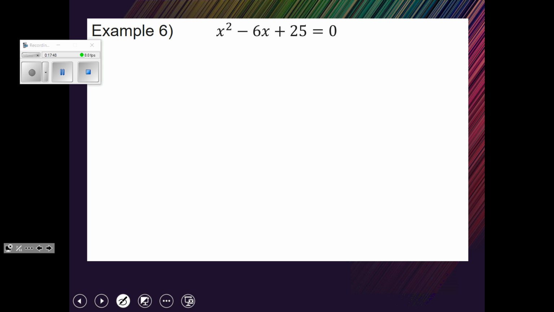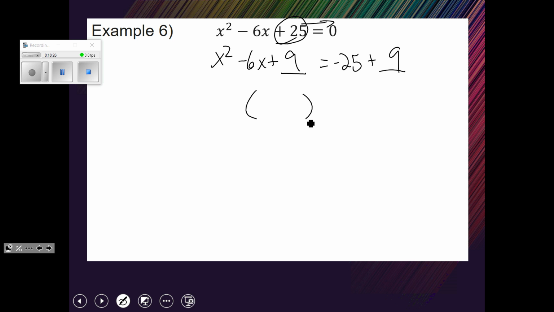All right, so let's see what we get. First of all, what's the magic number going to be? Before I even move that 25 over, I just want to check to see, maybe I already have a perfect square trinomial. What's the magic number going to need to be? 9. Does everybody understand? Half of negative 6 is negative 3, and when you square negative 3, you get 9. So you're going to need a 9 right here. So minus 6x plus something equals negative 25 plus something. And that something's going to need to be a 9. Does that help a little bit?